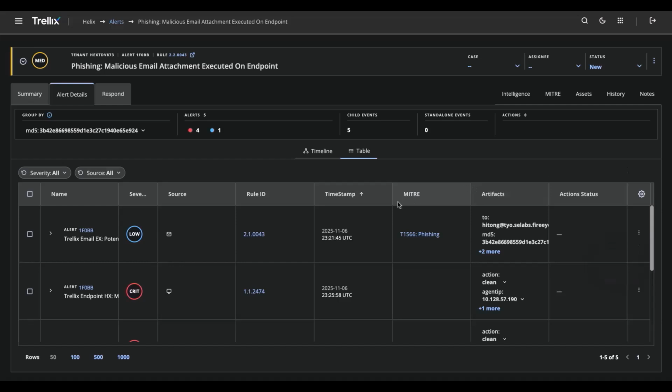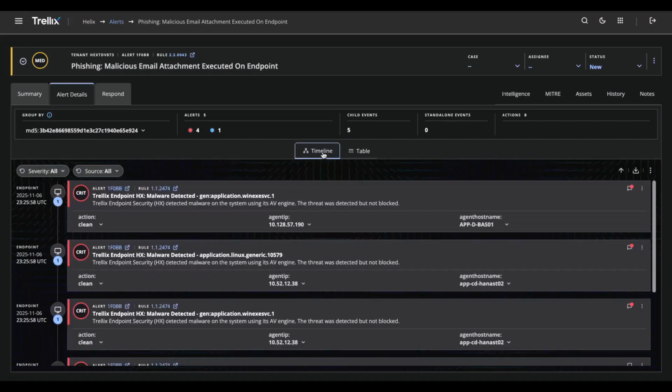Okay. So now that I have enough context of what's going on, let's go back to the timeline view. And let's say I'm interested in understanding what other events are associated that have a similar MD5.